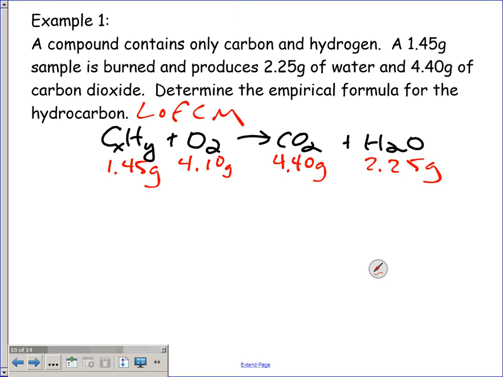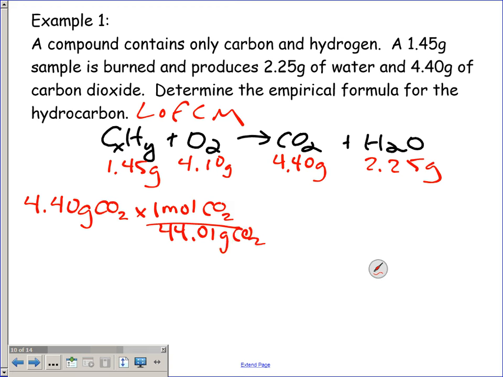Okay, so with our empirical formula, very first thing we did, going back to the combustion analysis example steps, was take our carbon dioxide grams and convert them to moles, right? So we took our mole of carbon dioxide, that's 44.01 grams. Okay, and then nobody cares about carbon dioxide. What do we want out of it? The carbon. How many carbons are in a carbon dioxide? 1. So yes, write it, okay? 1 mole of carbon internally for every 1 mole of carbon dioxide. That's our internal mole ratio.